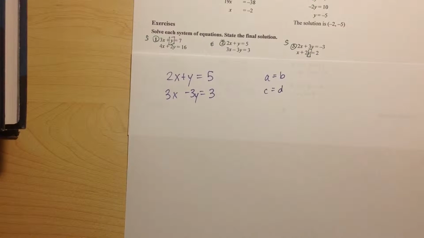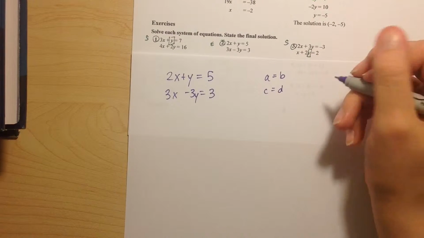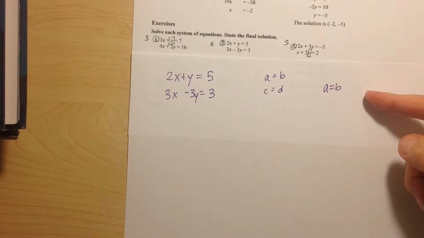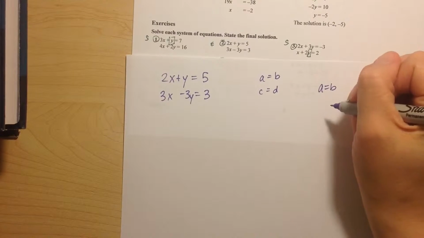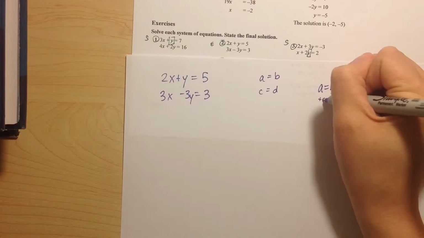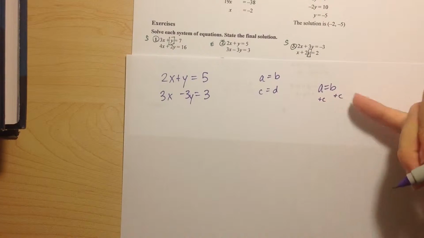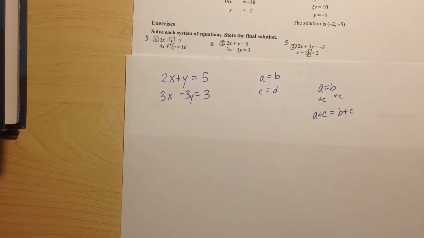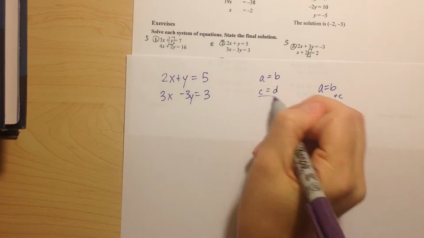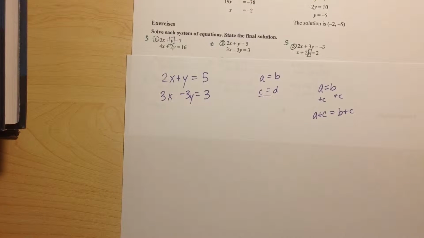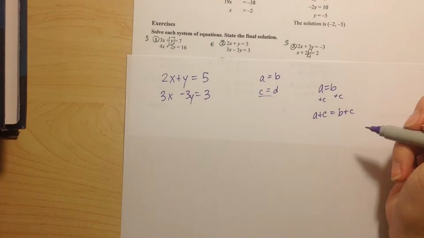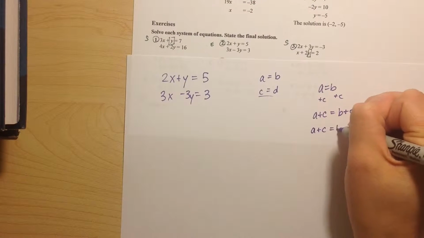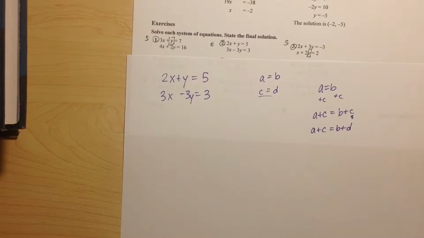Lovely. Now, let's say I take A equals B, and I added something to both sides. I can add anything I want to both sides. Let's say I added C, for example. That keeps me in balance. It's on the left and the right. So I have A plus C equals B plus C. But I know that C is actually equal to D, so I could substitute it in, kind of using the substitution method that I used in the last video. So let's substitute it for this one. If C equals D, I have A plus C equals B plus D. There we go. Everything's in balance still.